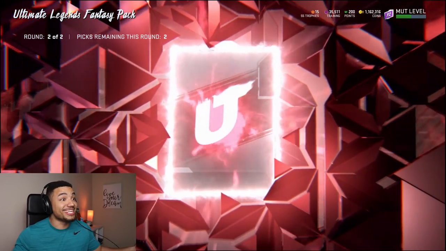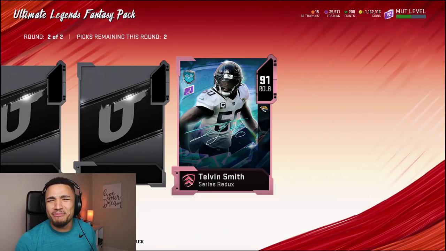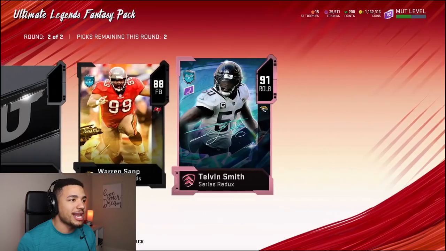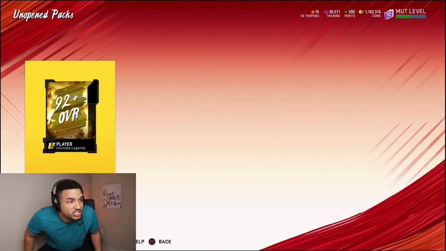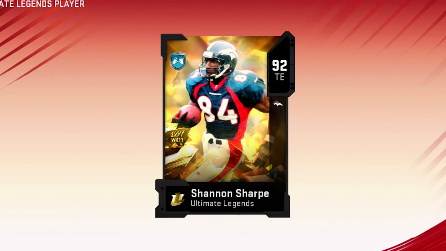Oh, Redux again. This is a 90 plus. Yes, sir. Talvin Smith. I know I'm getting more hyped over this, but I love the Redux. It gets me hyped. I don't know what it is, but a 91 overall. That's not big, but we're going to go from the others. That's not big either. But this is where we need a huge one, okay? Let me get the crouching tiger position. Last pack, 92 plus. I'm talking, give me the biggest. That's not huge. Let me just sit back down.